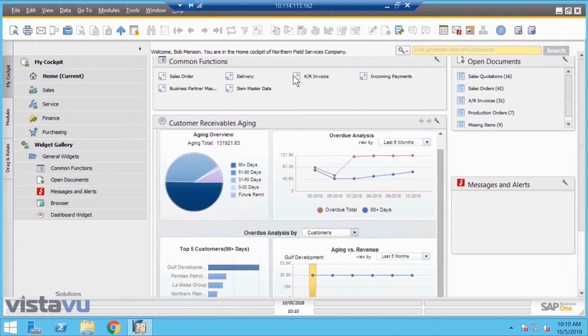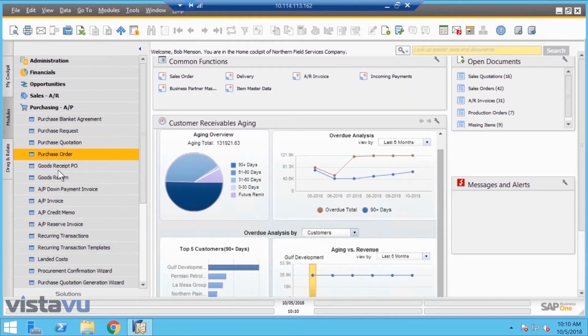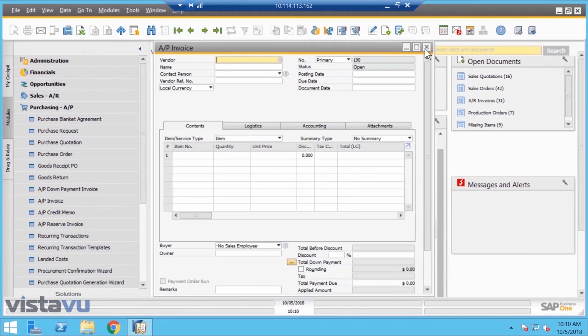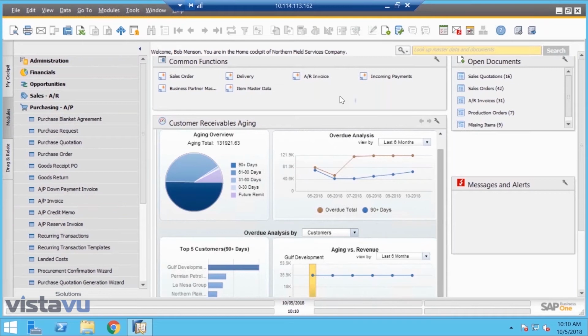So pulling this out, we're just going to continue an overview. Up here we have common functions, and what this is is just a quick list. Very easy for someone to say, hey, you know what, I'm going to be working with a lot of AP or credit memos this week. Click on this. I'm just going to drop that up here, and I want to have that because I don't like fishing through these menus.